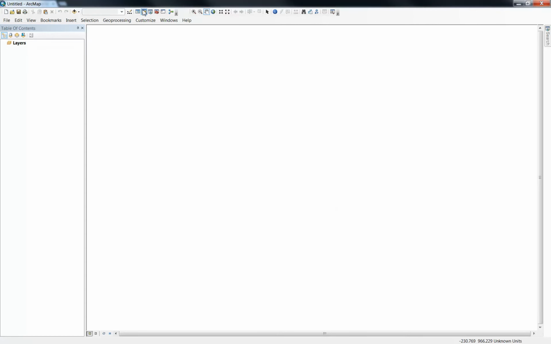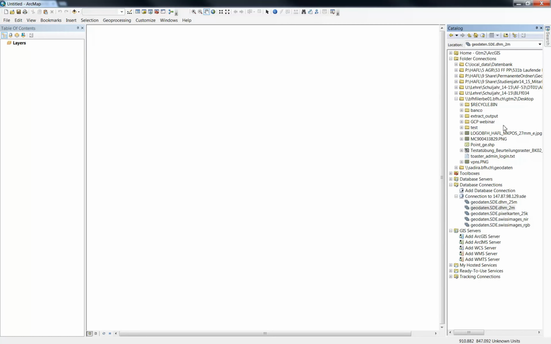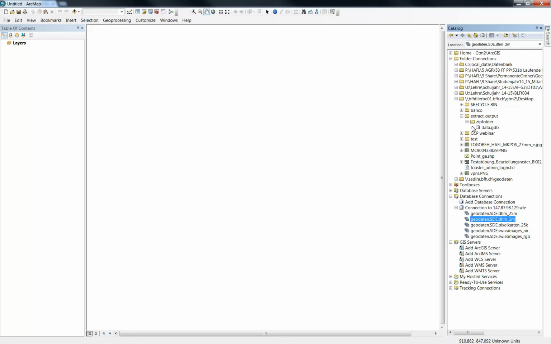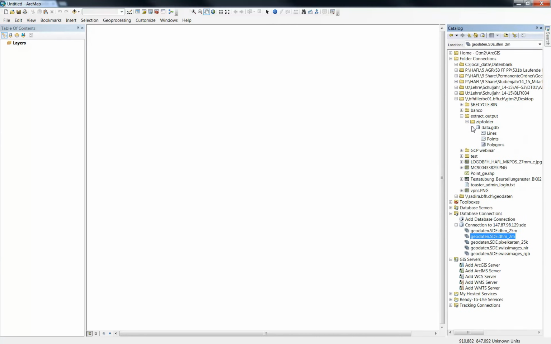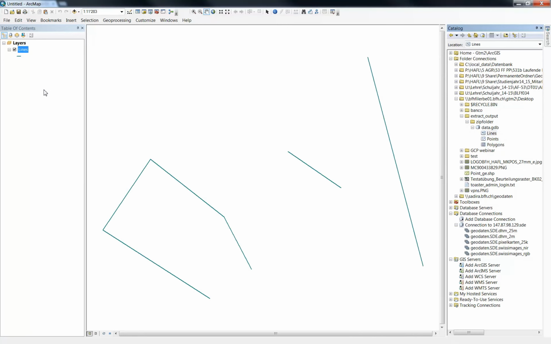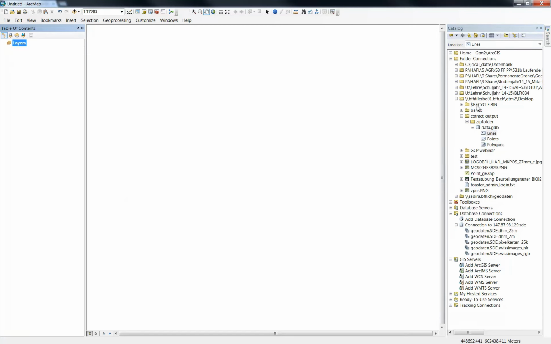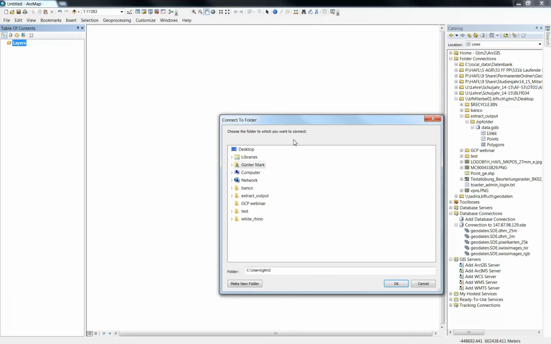And I can source my data, which I left on my desktop. I just have to look for the right data quick.